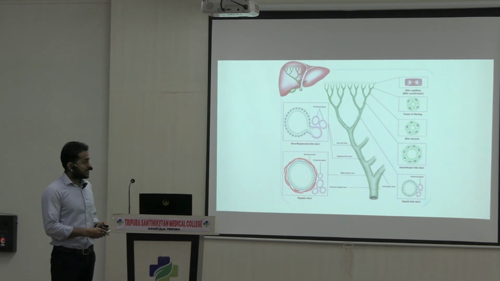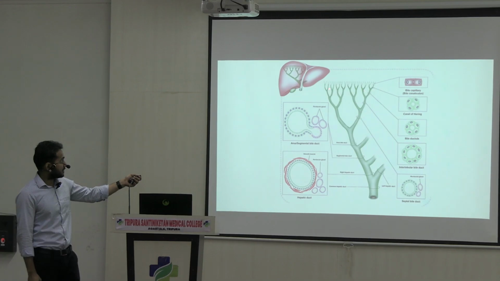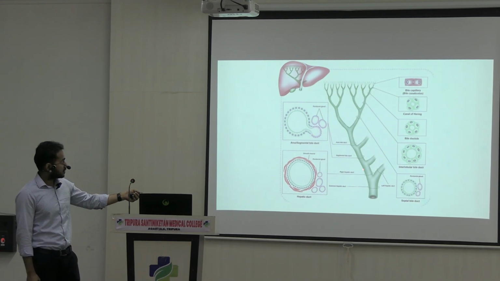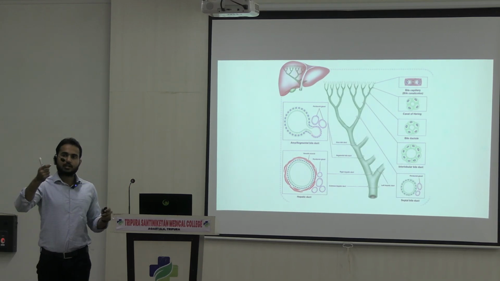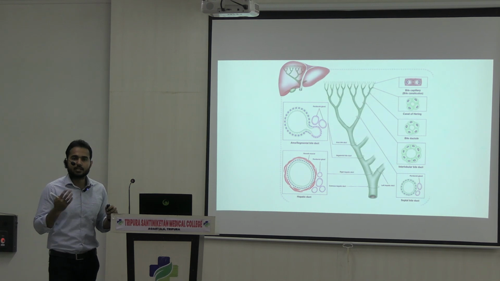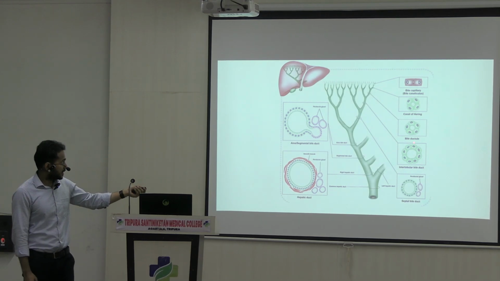Now here you can see the intrahepatic part. For your understanding I have added this diagram. As you can see the flow, how it is coming out. In each and every part, the canals or the ductules, whatever is present, different cells will line those particular ductules, canals, canaliculi. So those are shown over here.